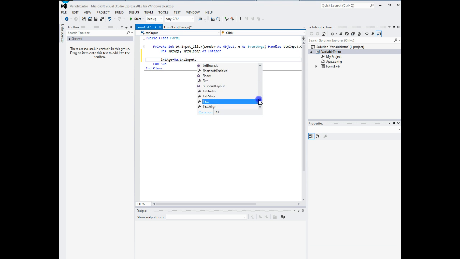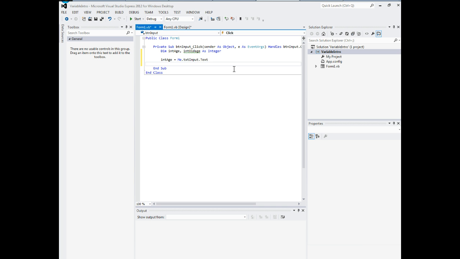The one that I want is going to be text, so I type a T and I get to the T's, the different properties of the text box with T's. One of them is text, so I select text and I hit enter. So now int age equals me.txt input.text. I'm filling the variable int age with whatever is in the text property of my txt input text box on the form.